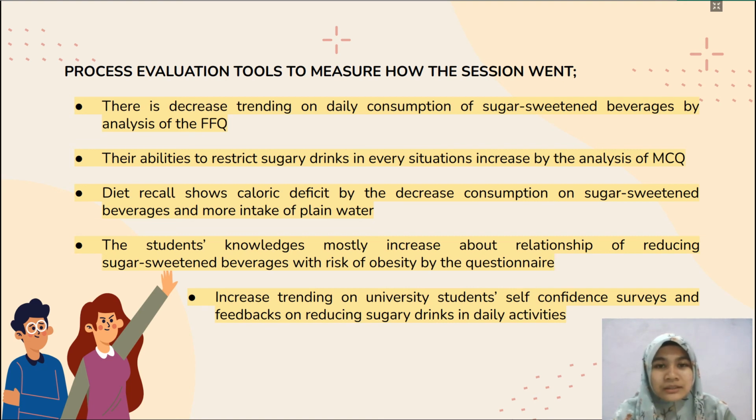Number three, diet recall shows a calorie deficit by the decrease of consumption of sweetened beverages and more intake of plain water. Number four, the students' knowledge mostly increased about the relationship of sugar sweetened beverages with the risk of obesity, by the questionnaire. And lastly, there is an increasing trend in university student self-confidence, shown by surveys and feedback on reducing sugary drinks in daily intake.